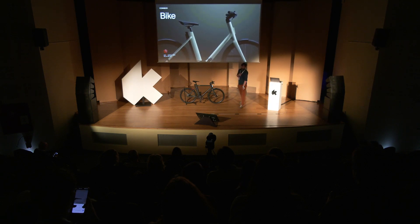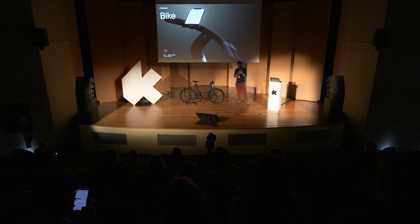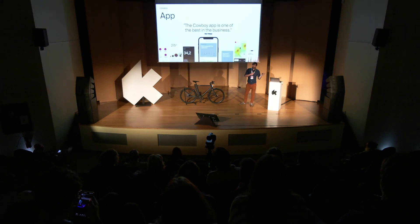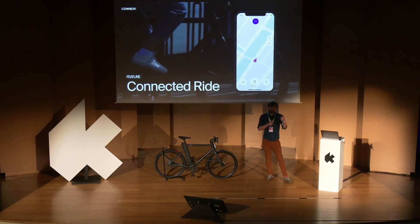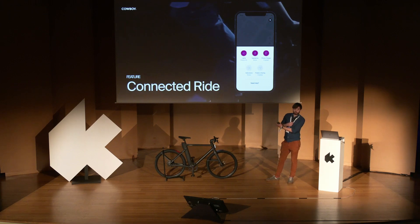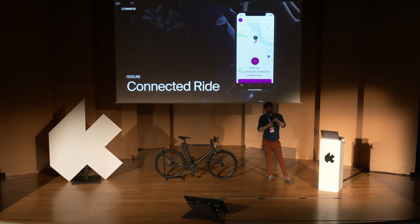The Cowboy 4 sport model and the ST are on the screen. It's a connected bike — what does that mean? It means we can build software features around riding the bike, and it's smart. Part of this is the Cowboy app. This app is your digital companion while you're riding, and we've built many features to improve the experience. One of these is the connected ride, which gives you contextual information about your battery, allows you to unlock the bike, shows weather information, lets you control your bike from the dashboard, and offers navigation designed specifically for e-bikes — which can even find you the least polluted route through the city.